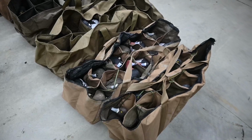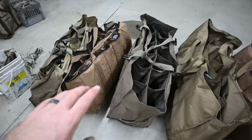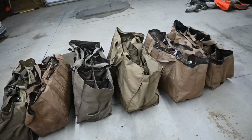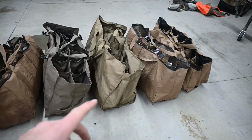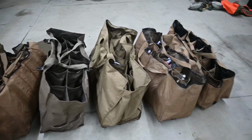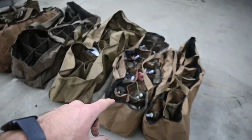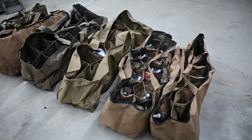So let's get into the gear and we'll show you guys what I've got set up over here. So this is 6 dozen diver decoys. I have them all in slotted bags specifically for the long lines, but also for my single divers so that they don't get super banged up in the boat. And we'll go through a little bit of my long line setup real quick and how I get those strung in the bag and then the weights that I use for those.